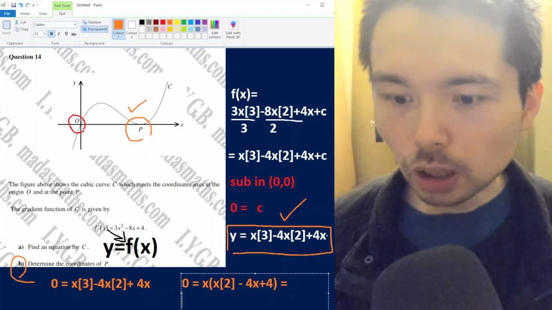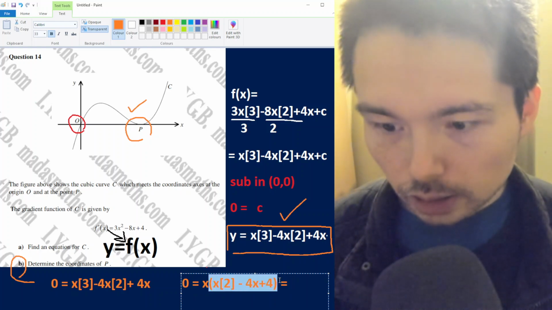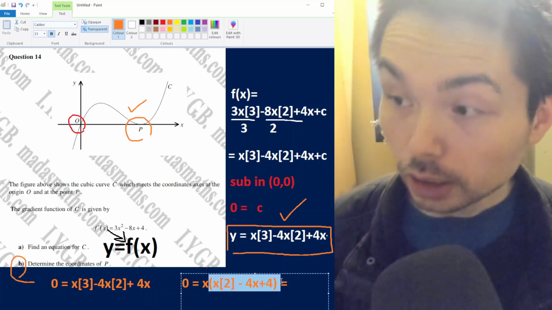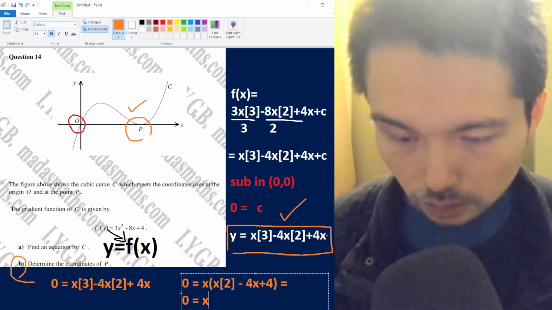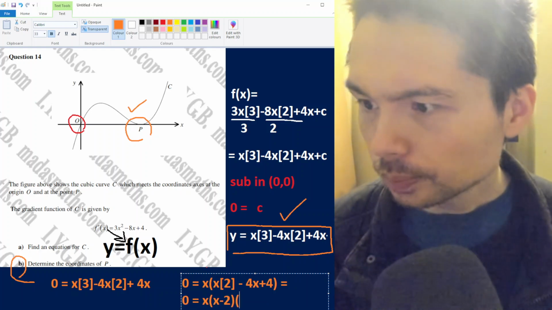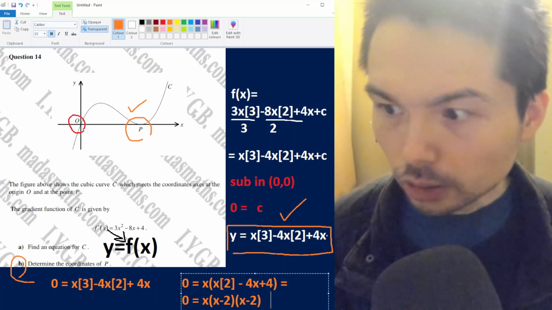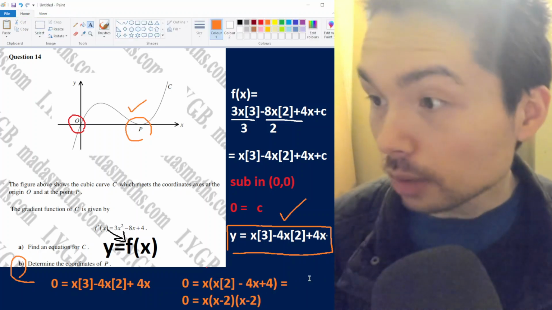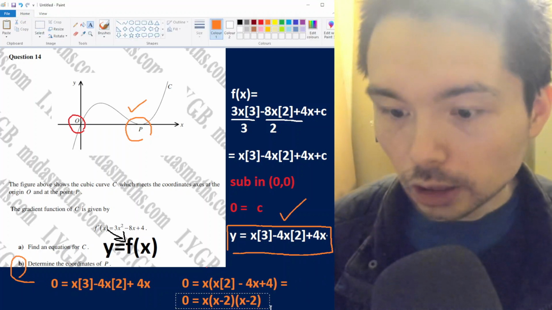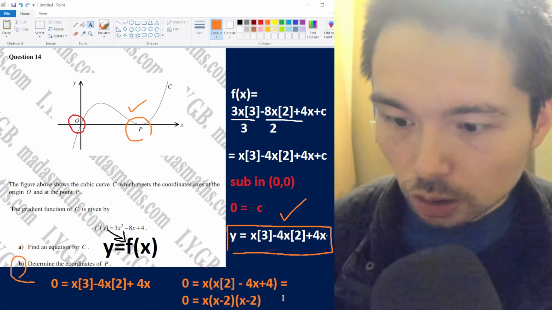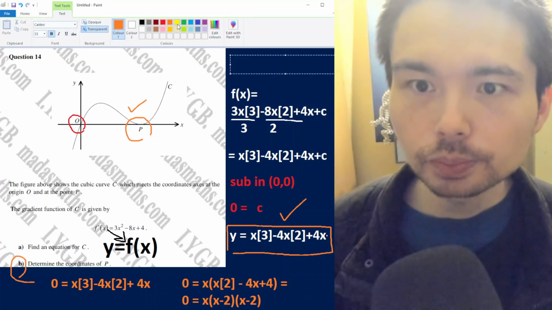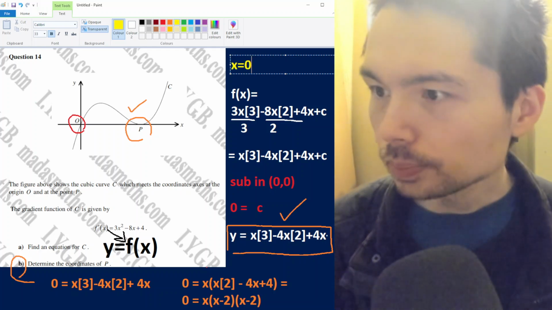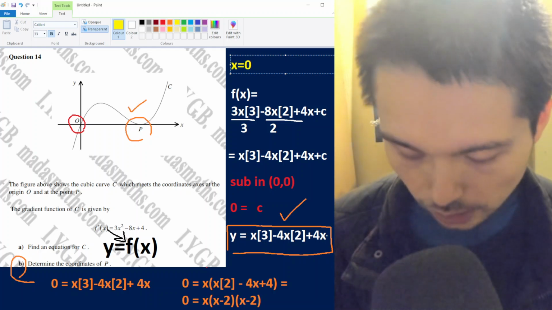Okay, now what? Well, now we factorize again. Look at that bit. That's your normal quadratic. If we factorize this, it will be x minus 2 twice. There we go. So if we solve this, we've got your two answers. How do we solve this kind of equation? We set each part equal to 0. So we have, let's go up top here. Let's go yellow. Up top, x equals 0 and x equals 2.